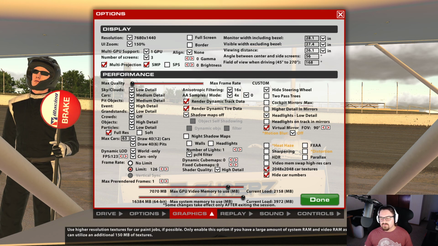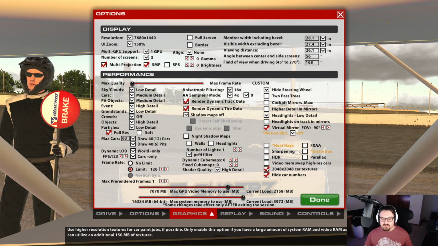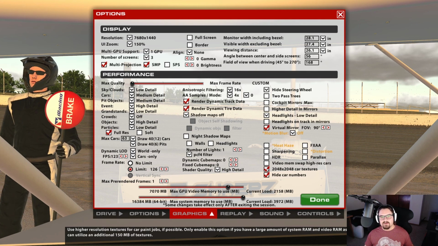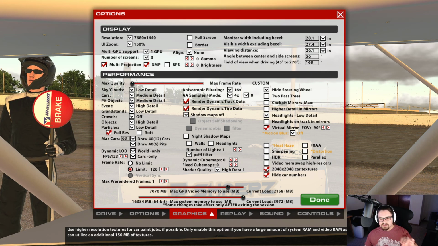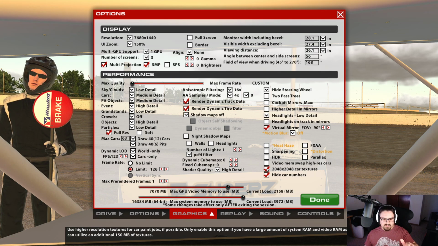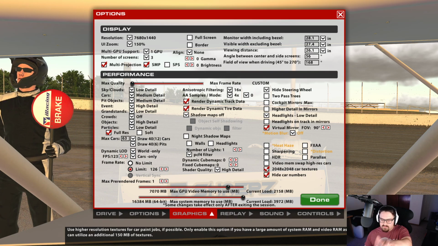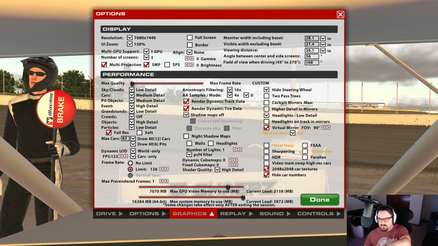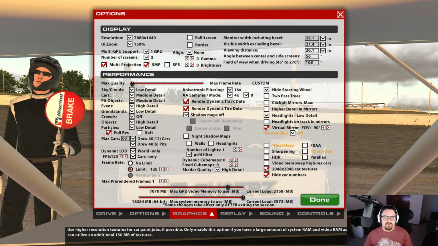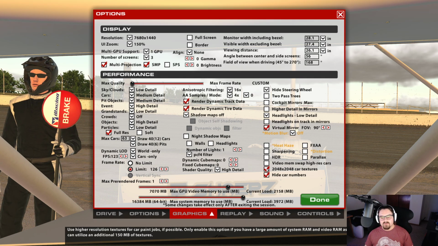You could also turn off the 2048 by 2048 car textures. This again is just another one of those things that makes the paints look a lot better. So the paints and the small lines and things like that are a lot more crisp. It says it uses a higher resolution for textures for paint jobs if possible. So if you don't have enough RAM and video RAM, which we talked about on these sliders down here, this could be something you could turn off and it would help your computer. If you're new to iRacing and you're just trying to use this on your home desktop that has a really old graphics card in it, one of these things you might have to turn off.